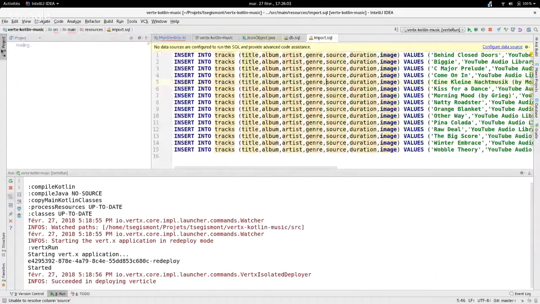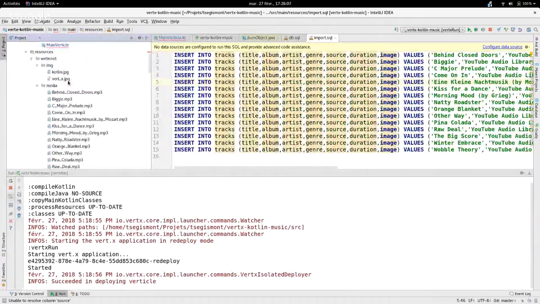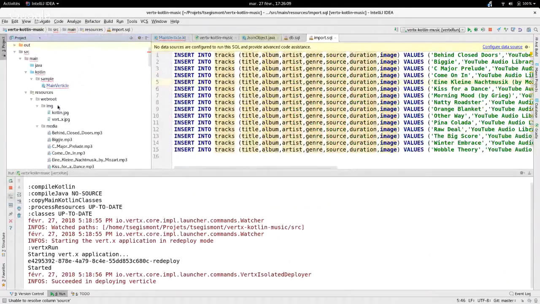Apart from that, I think that's the only relevant files. Oh no, in the webroot directory, I also added images for the tracks. I got this quite easy.